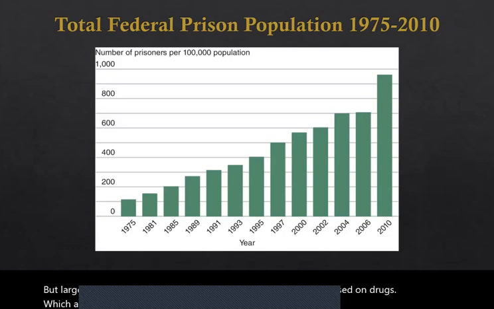But because they focus on drugs, they put people in these prisons and think that drugs don't come into the prisons. They absolutely do. And so there are also some other things that predicated the growth of the federal prison population, right? In 1975, we're talking hardly anybody in prison, or in federal prison, I should say. State prisons look a lot different, but federal prisons, not so much.